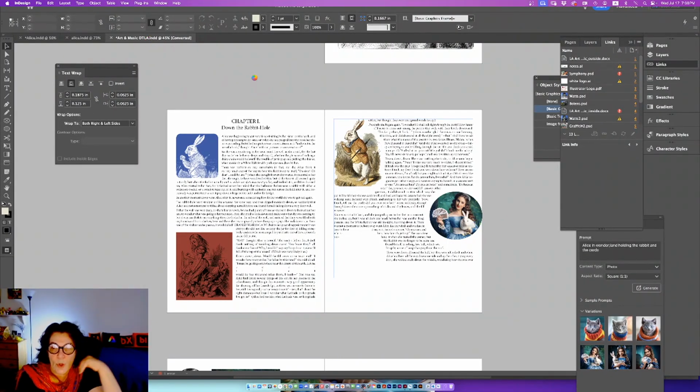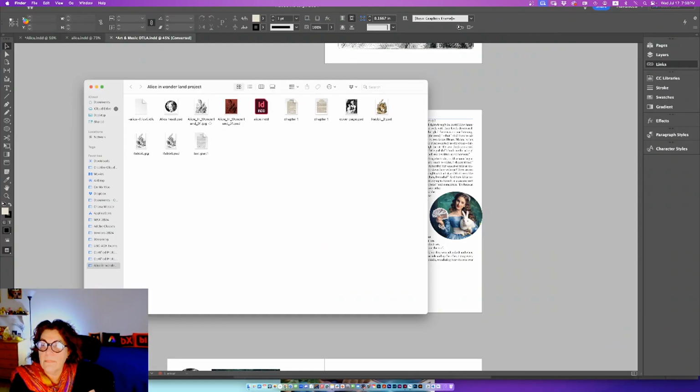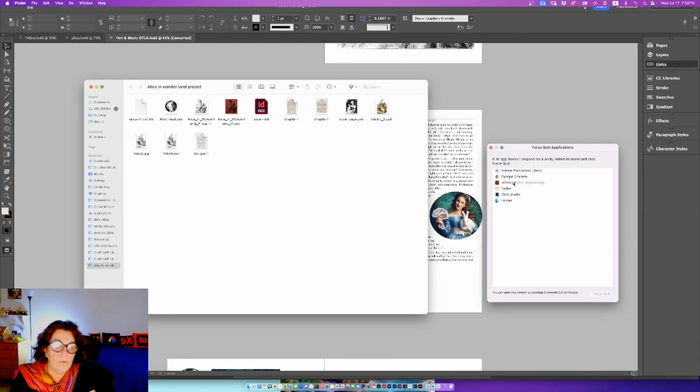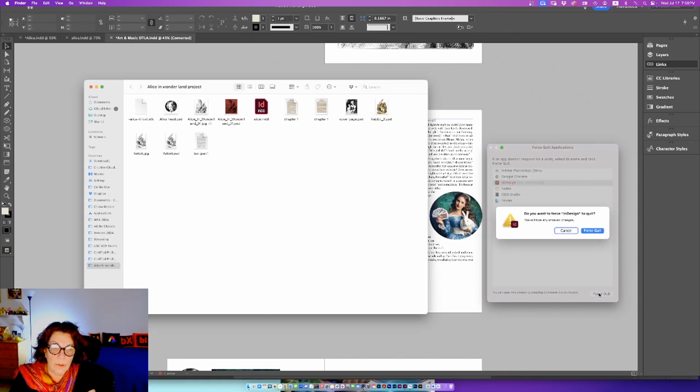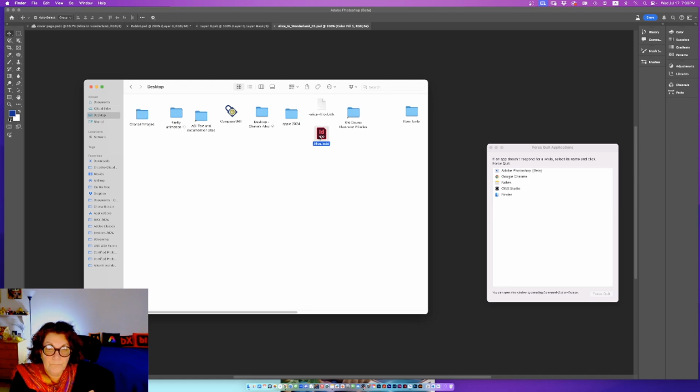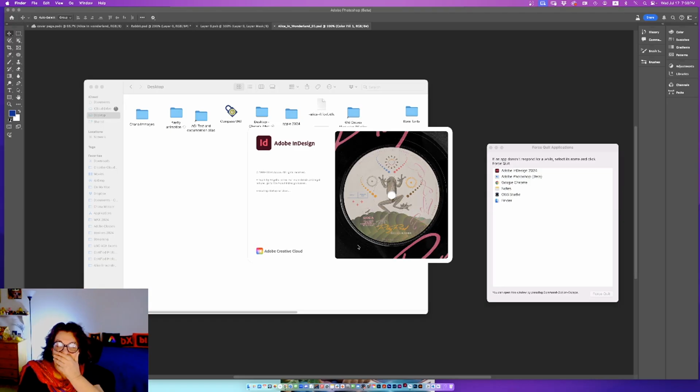I had to reinstall everything, and now of course I am not able to open a simple file that I had from before. So when you're in doubt with InDesign, you quit it, then go back and open it again and see if it opens.